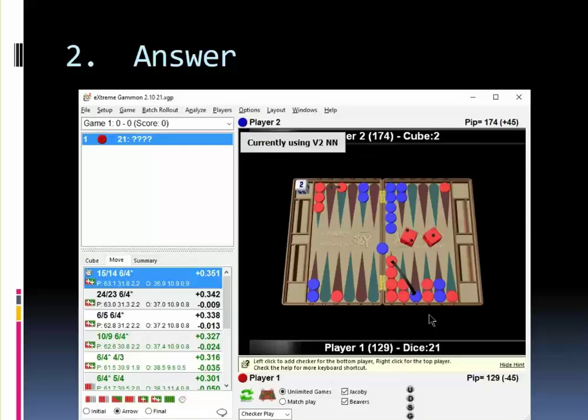Okay, so what we're saying is, even if you get hit on the ace point, you are going to come in very often and still make your 4 point by leaving it there. And once you make the 4 point, you've got a hell of a game. And if you continue, you have no chance of making that 4 point. So you're always going to have this hole here, and it's going to be a real liability going forward.